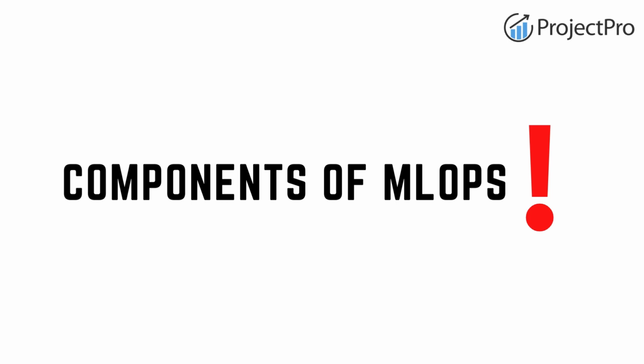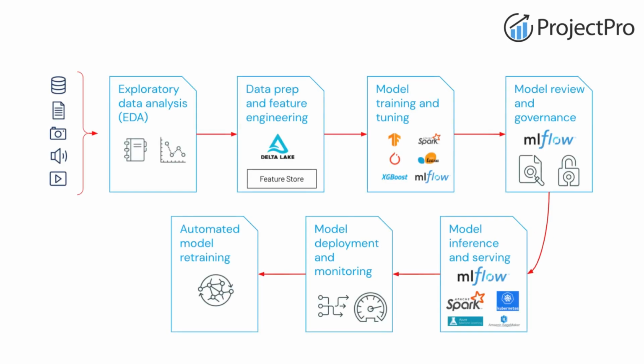While MLOps implementation in some projects may be limited to the model deployment process only, in others it may be necessary to include everything from the data pipeline to model production. Most businesses use MLOps in the following areas. The first is exploratory data analysis. By doing so, we can get a complete exploration of the data, its insights, patterns, and features. The next step is data preparation and feature engineering. We prepare data for our machine learning model. The next step is model training and tuning. And next is model review and governance.